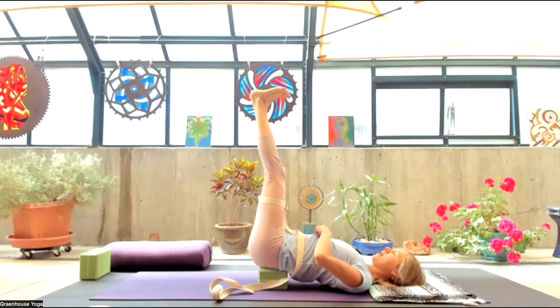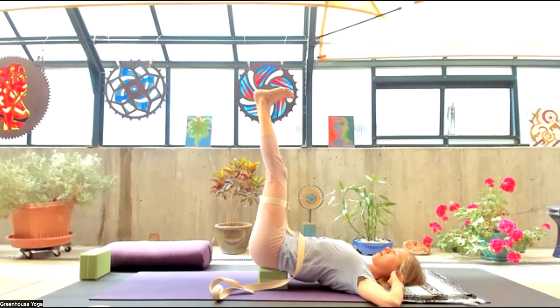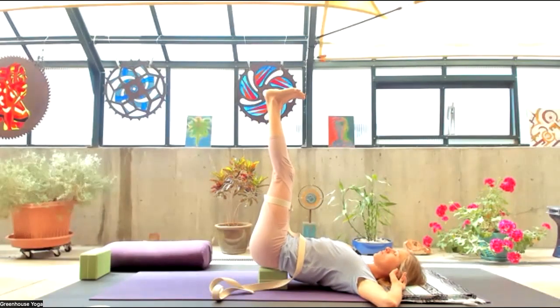We are an electrical system, our whole body. And we have to continually discharge excess energy and recharge so that we stay full. This is a great way to recharge our battery, which is our cells. When they are healthy and vibrant, we feel that way too.